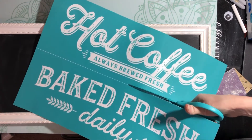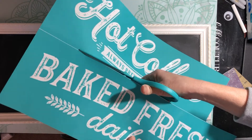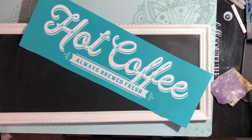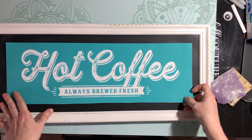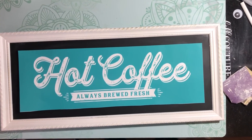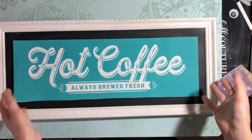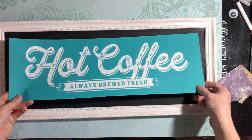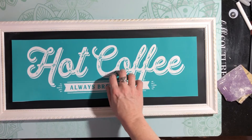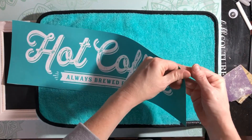I'm really addicted to these frames from the thrift store because they cost two dollars. The chalkboard spray paint you can get from Home Depot or anywhere for about four dollars a can, and the white paint is four dollars as well — about three ninety-six — and you can get that from Walmart or anywhere. So I love it — super cheap to do. We're going to go ahead and center the transfer and then we are going to use our fuzz cloth.